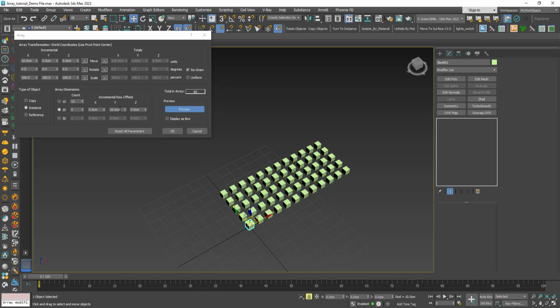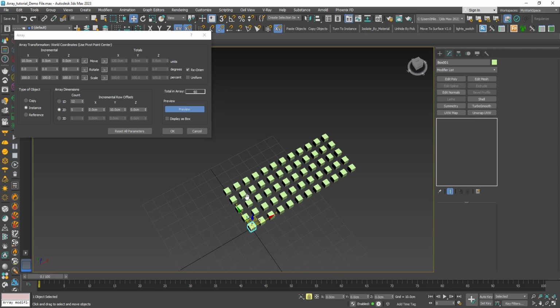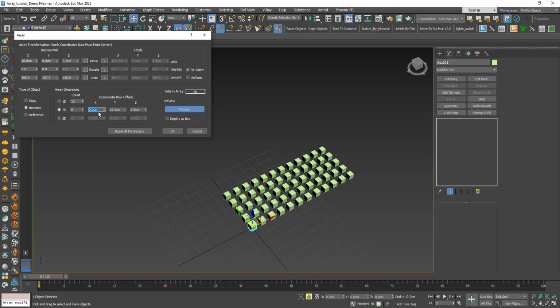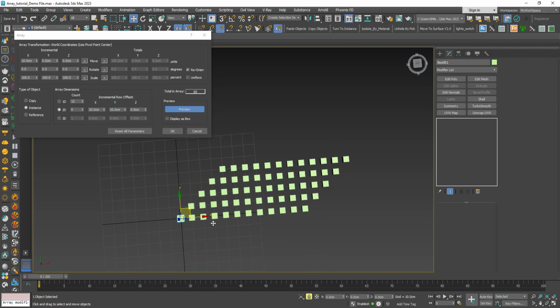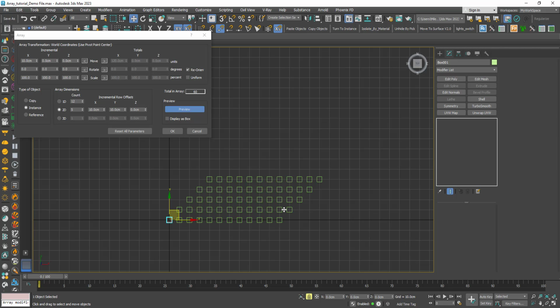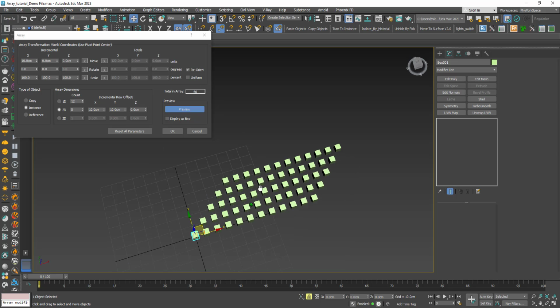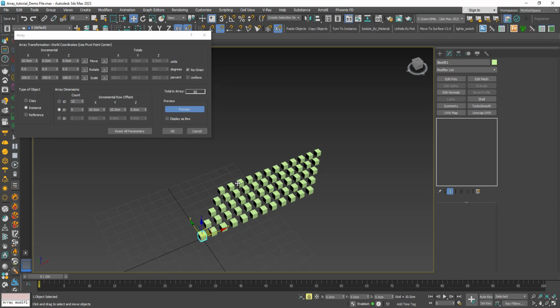Each one is offsetted 10 units in the Y. I can increase the X also, let's say 10 also. If you look from the top view, you can see that this copy is shifted 10 units up and 10 units in this direction. The third one is also the same thing, relative to the previous one. So basically you are filling a 2D area.